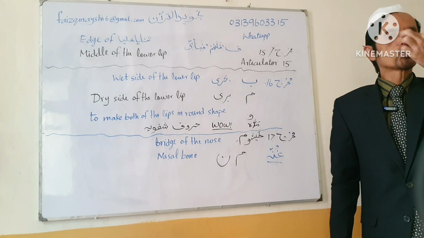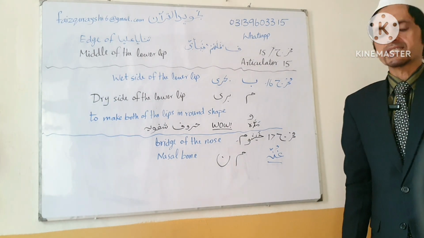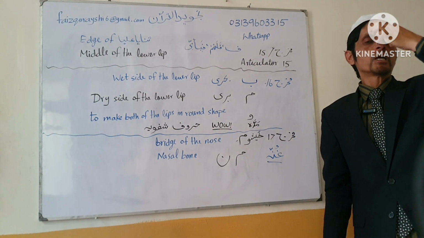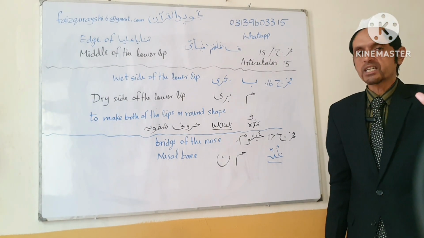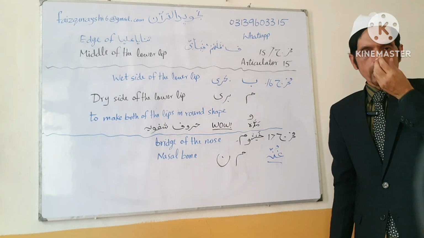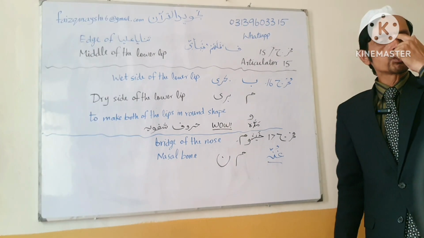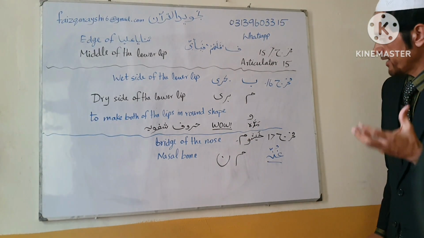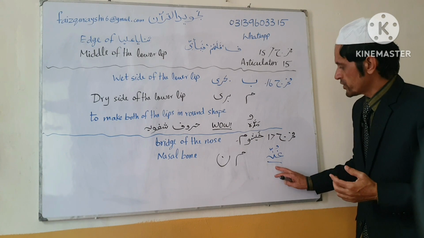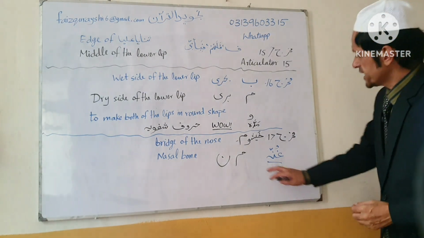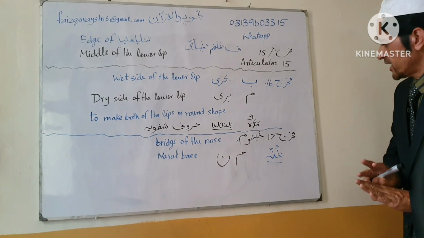For example, if you close your nose like this and then you articulate mim or noon, you cannot articulate properly. For example, if I close my nose, mim, noon, this is not articulated properly. But if your nose is open, mim, noon. Why? Because the sound coming through your nose also plays a great role. So this is called ghunna, and this ghunna is found only in these two letters, mim and noon. This is not in any other letter.